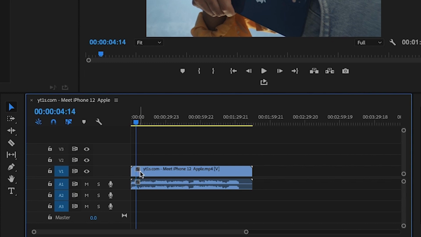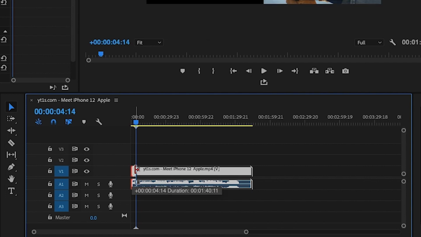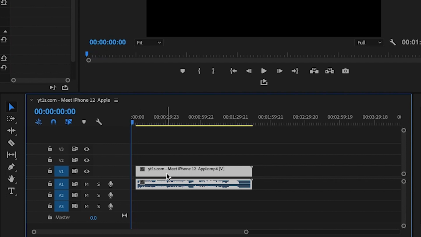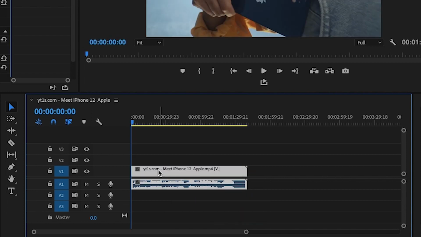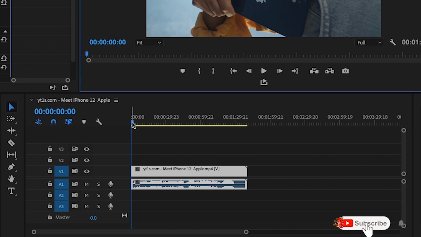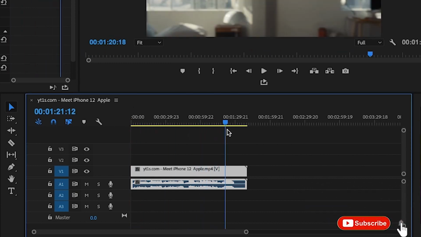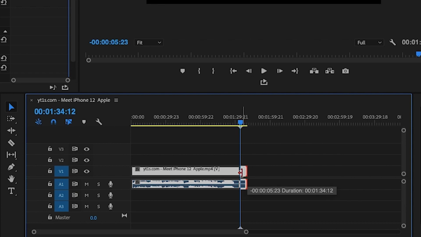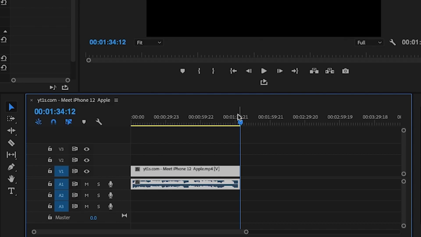And now, by clicking on the video, you just have to drag the beginning of the video and you can get your trim. And now to play your video, just bring your marker point back to 0 and drag your video back. You can also make this adjustment to the end of your video by moving your marker tool and dragging your sequence to your marker tool place.